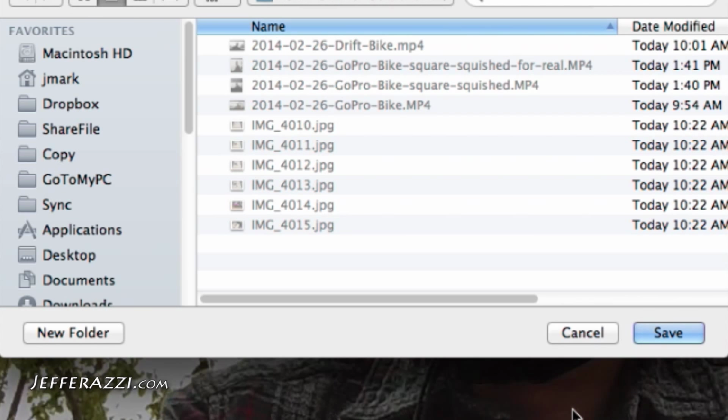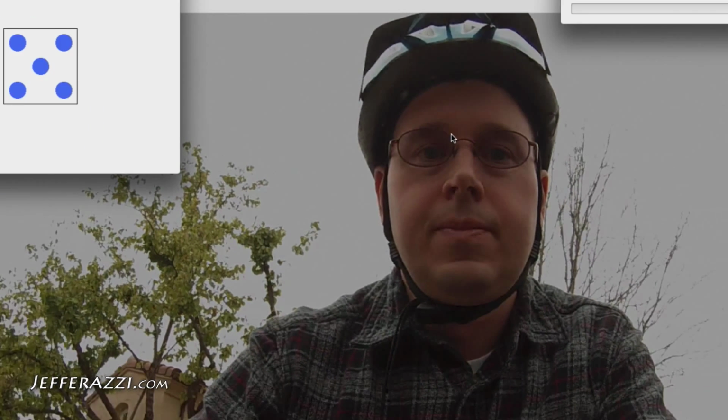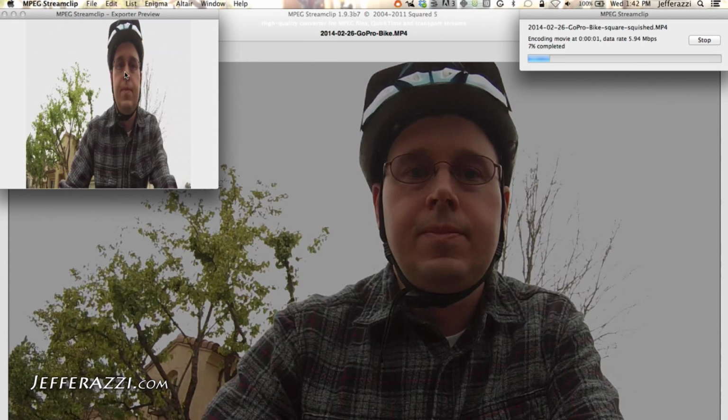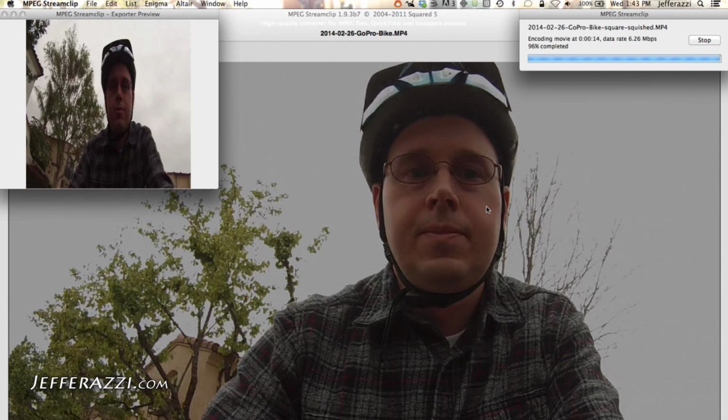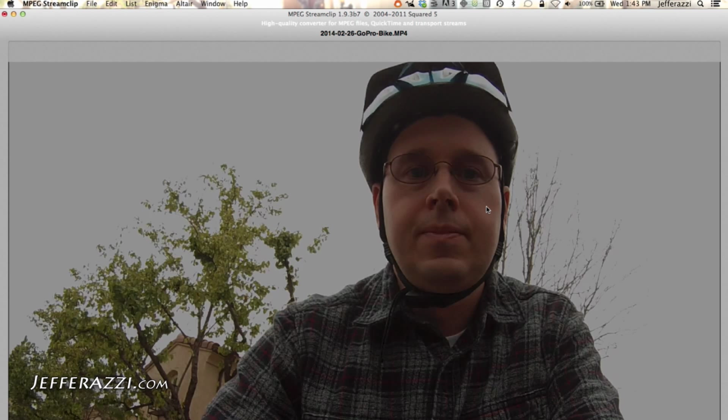So when I say make MPEG 4, you'll see in this preview that I'm a little bit squished from what the real footage looks like. But this option gives you the full view of what you recorded, and GoPro footage is distorted anyway, so why not make it more distorted?